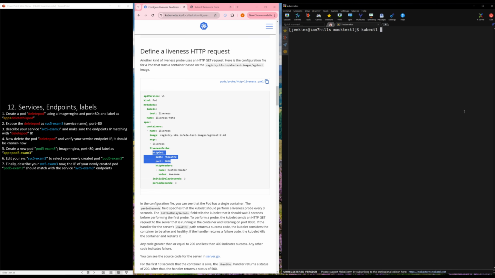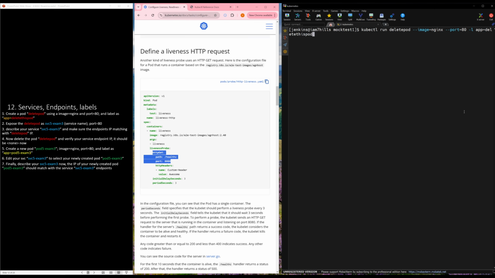kubectl run delete-pod --image=nginx --port=80 -l app=delete-this-pod.